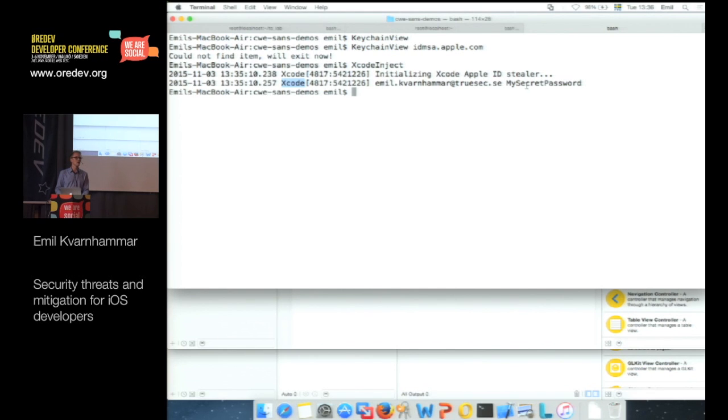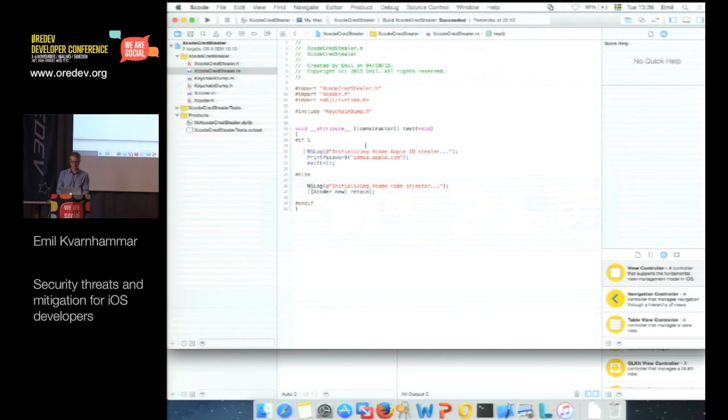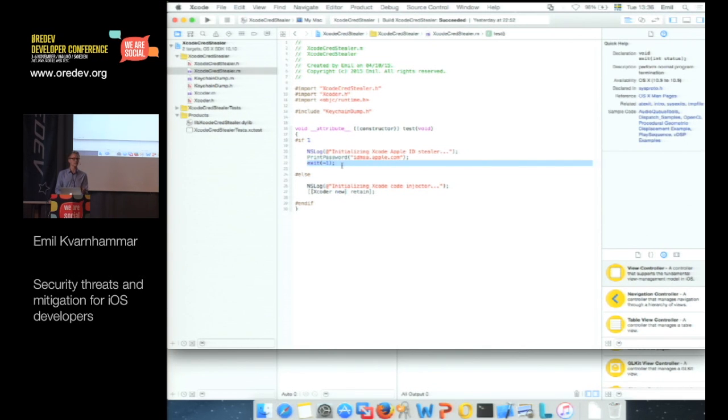This is a big issue because it makes it possible, without having full access, without having root access to the system, to control exactly what's being produced as the end result from developers, which eventually is going to be uploaded to Apple's App Store without the developers knowing. And I'm going to show a quick example of that. You can see here that there was an exit call. That's the reason why Xcode didn't continue to run. I didn't want to have two Xcode instances running.